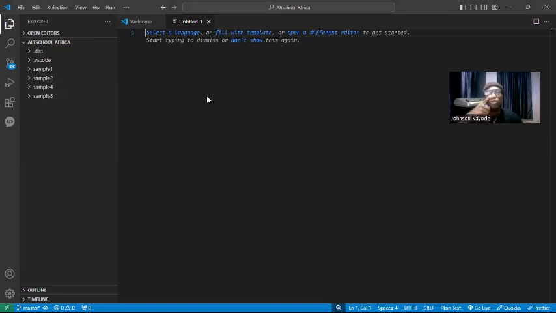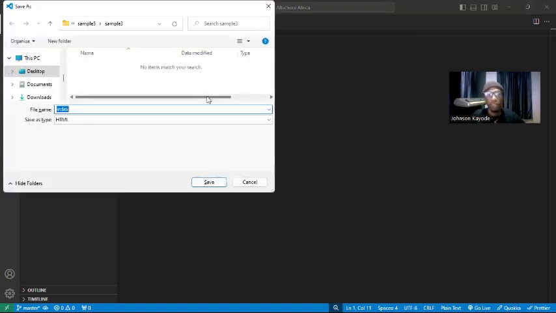Most times, when you open a page, the first thing you see is known as the index file. Like when you buy a book and you open the first page, you see a blank page. That blank page is known as the index page because it is the first page in a book. So this is the first page in our folder or in our website. Let's just keep it that way. So you just do index.html, Control S. Control S is the shortcut for save.